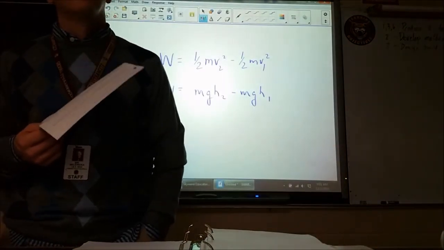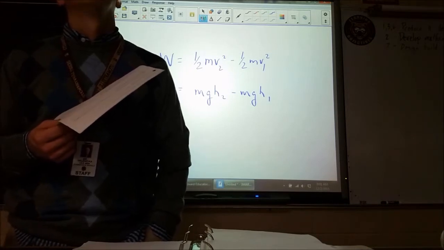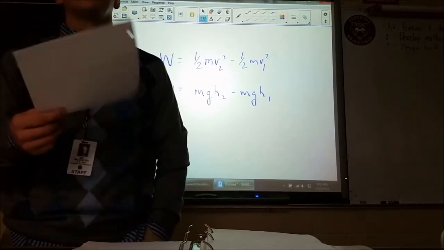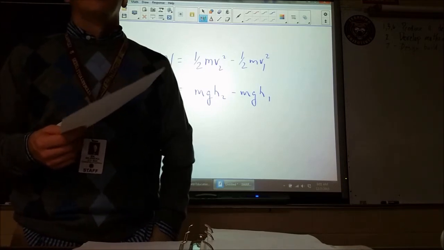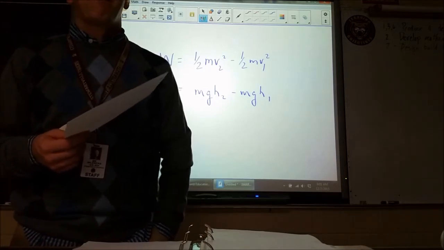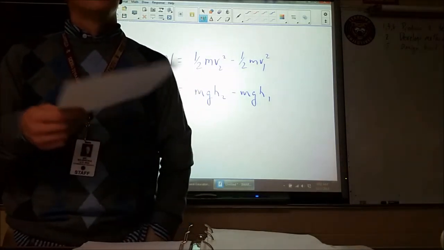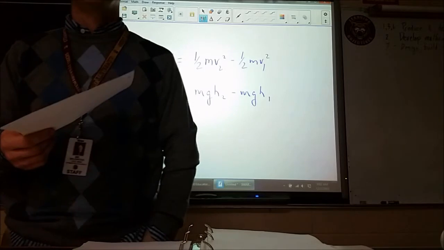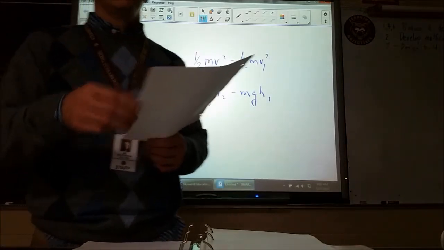Alex? It would be conserved when there's no non-conservative forces acting on it. Right. And so what was the non-conservative force? What does that mean? Like friction or a force that would change the amount of work. Right. It's something that would take energy out or put energy into an object. So friction is a good example.